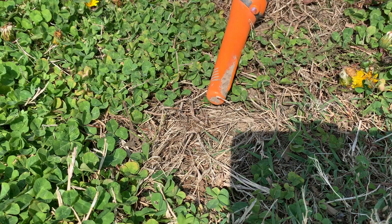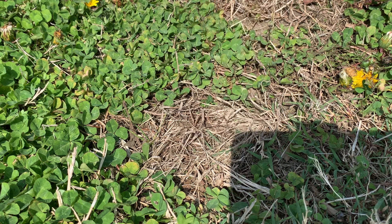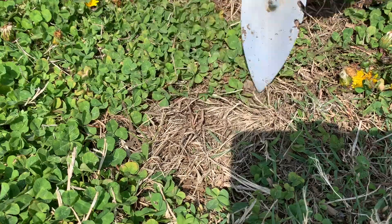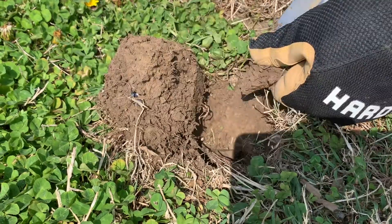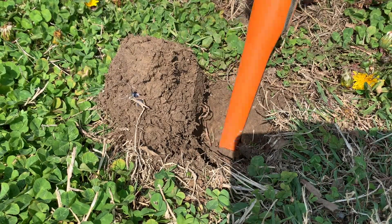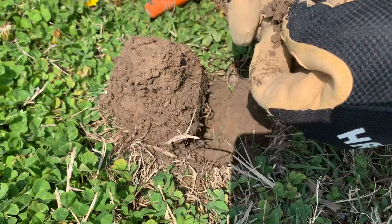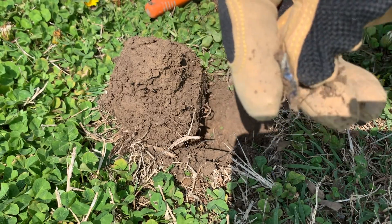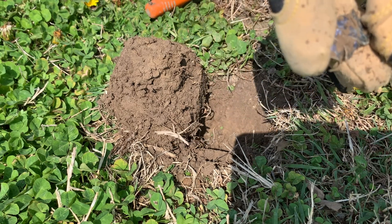Alright, back at the next hole. We got a solid 9-10 repeater. Should be right here. Said it was pretty shallow. I've been digging these 9s and 10s because I've been pulling out some cool stuff from them. Alright, looks like it's over there. Lo and behold, what do we have? Can slaw. Oh well. Getting it out of the park — it's a good thing. See you at the next hole.